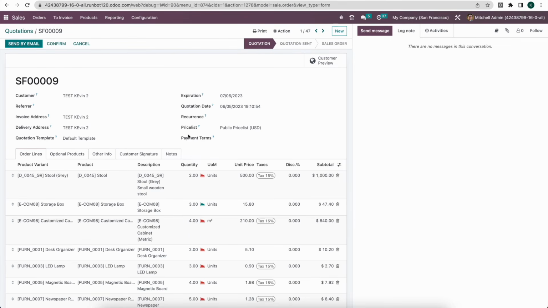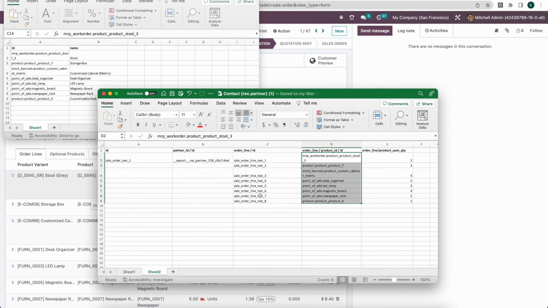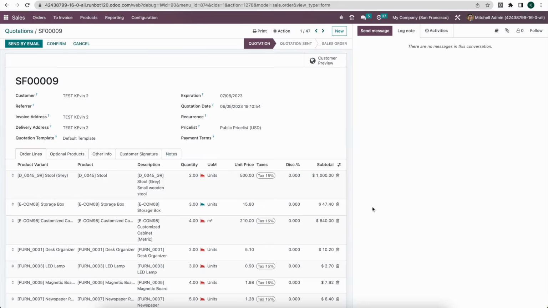Now, let's say we made a mistake and we want to re-import to this. It's important that we have those external identifiers, because now if we want to re-import to this sale order line, it'd be rather difficult if we didn't have these external identifiers. So if I wanted to update all of these to 10 units, all the system is going to do is look at this external identifier and replace the quantity for each one with 10 units.